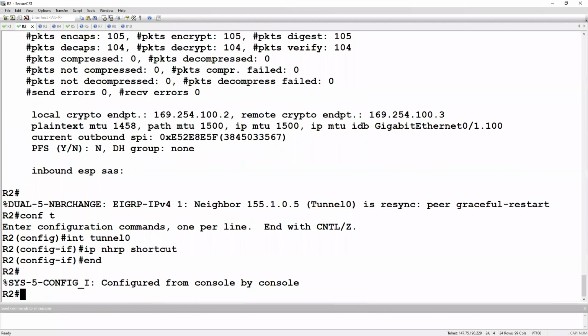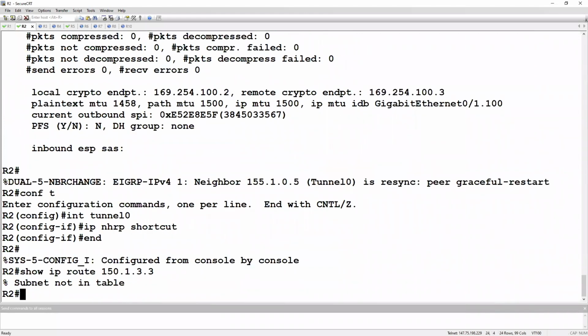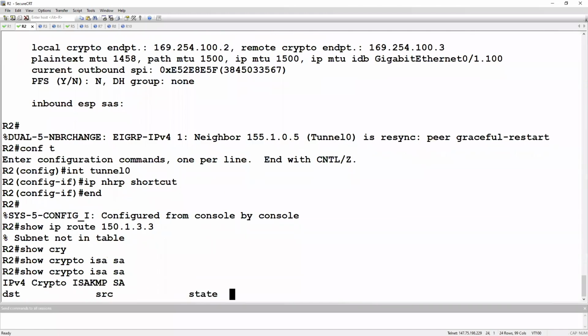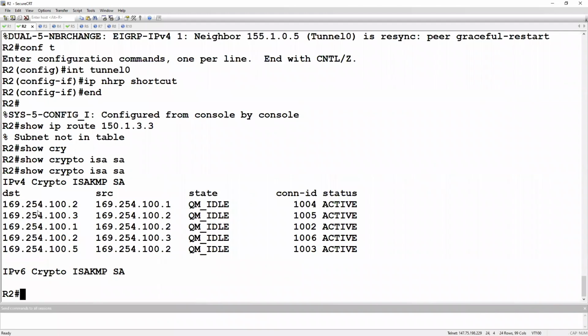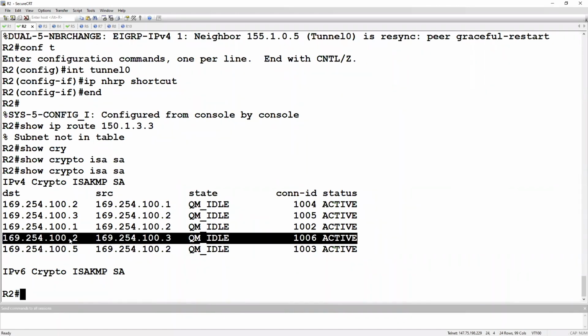Okay, so for example, between router 2 and router 3, if we show IP route 150.1.3.3, the subnet's not installed because we have not yet sent any packets directly between router 2 and router 3. Okay, if we show crypto ISAKMP SA, we do have the IPsec tunnel that was pre-established between them.